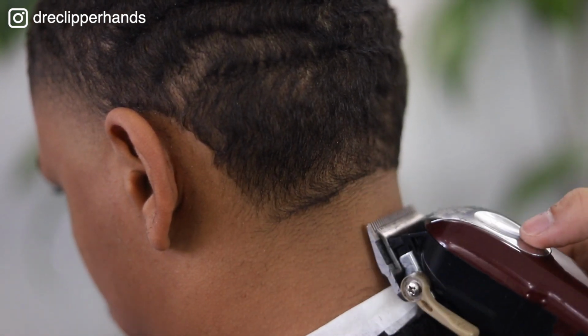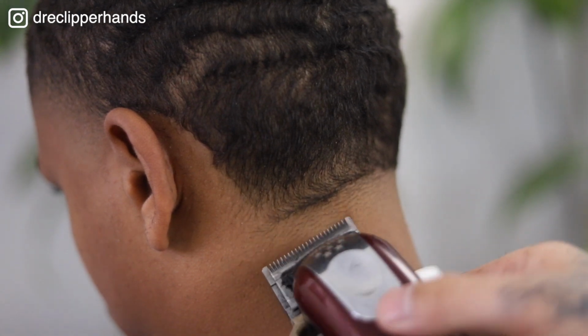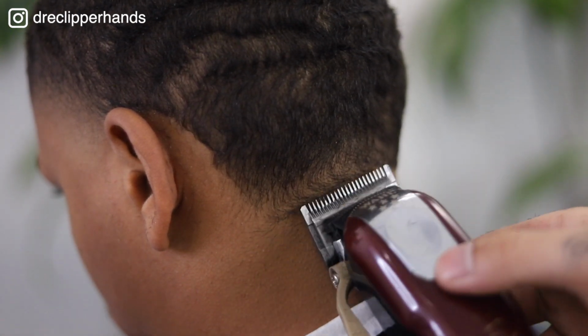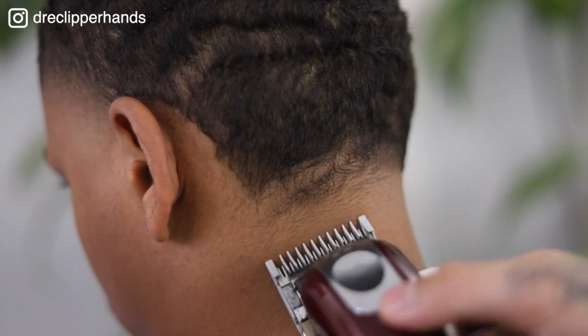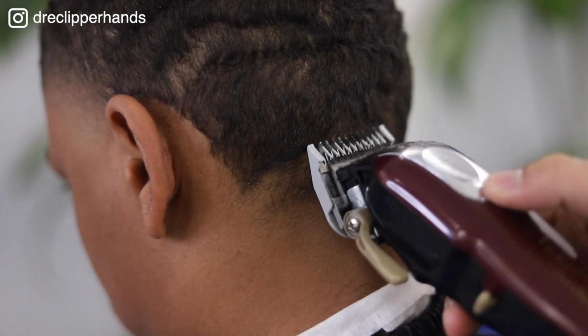And now to get into the back, I didn't get the part where I established my bald line, but right here I just did the bald line, clipper open. And with this hair texture, there really wasn't a line between the bald and the clipper open, so I just went ahead and cleaned that up a little bit. And now I'm going to come in with my 1 guard all the way open, just like we did on the sides.